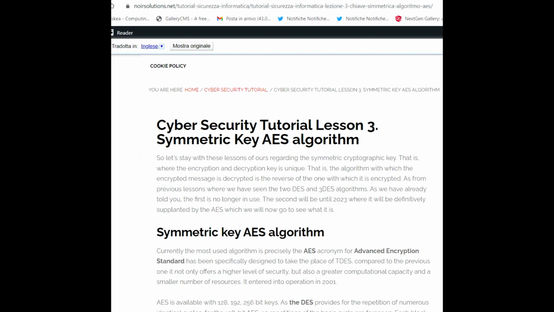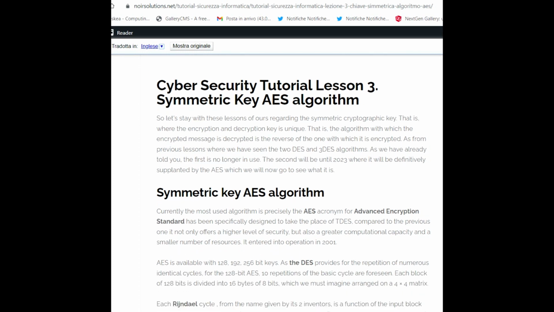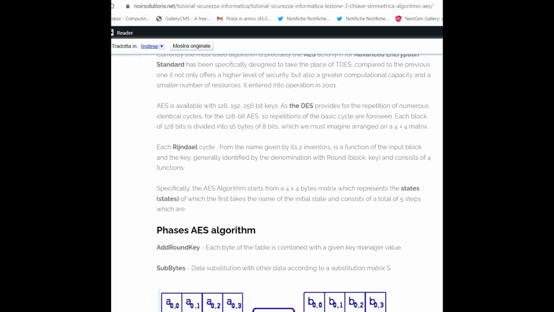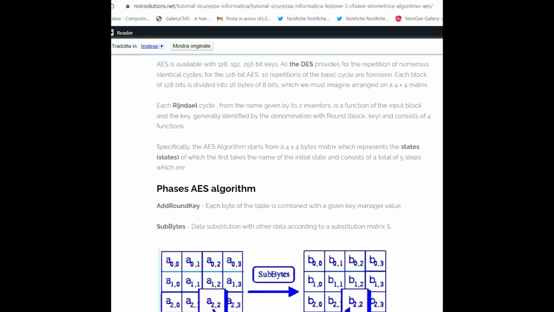AES is available with 128, 192, 256-bit keys. As in DES, it provides for a repetition of numerous identical cycles: for 128 bits, 10 repetitions of the basic cycle.